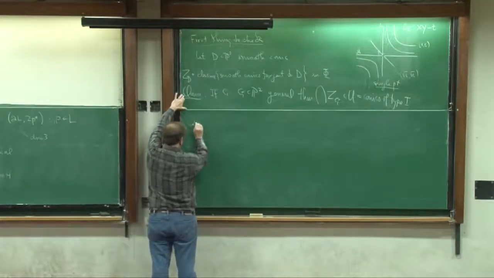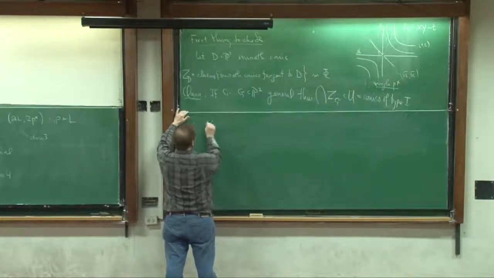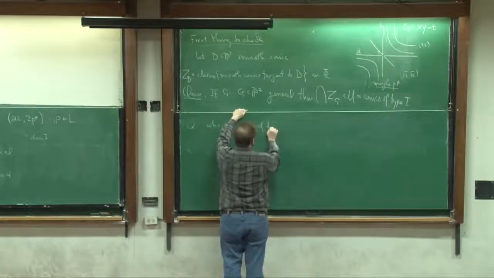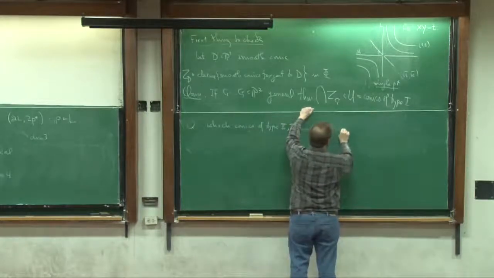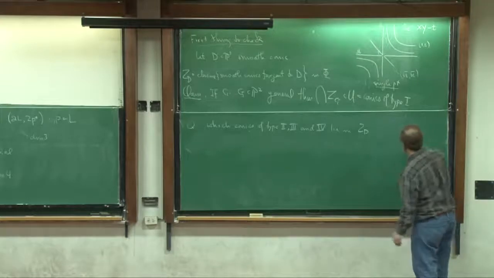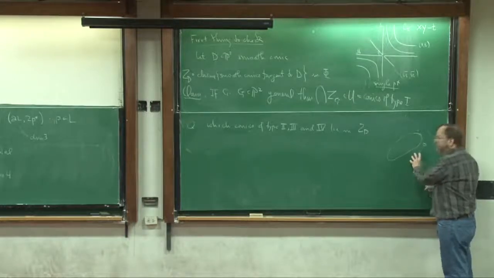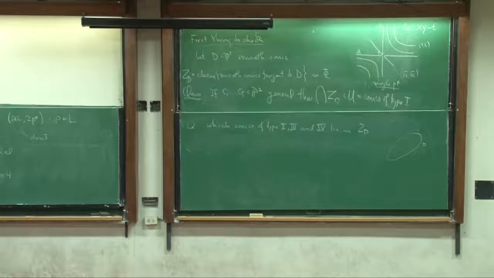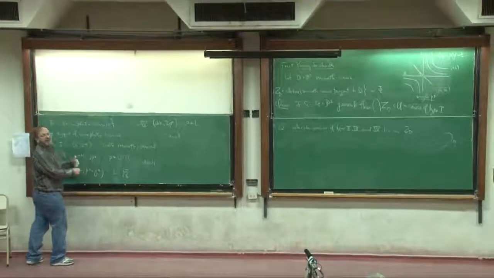So to prove this claim, we have to first ask a question, or rather answer a question, or rather both. We have to ask, which complete conics of types 2, 3, and 4 lie in ZD? So here I have a conic. Call it D. I look at the locus of smooth conics tangent to D, and I want to take the closure of that in phi. Again, I know what I mean by saying that a smooth conic is tangent to D, but what do I mean when I say that a degenerate conic, a conic of type 2, 3, or 4, is tangent to D?